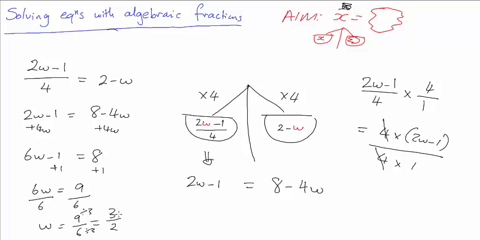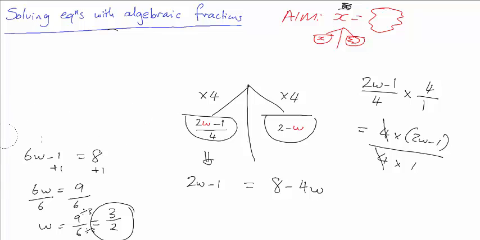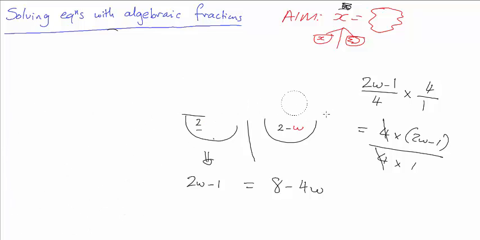Just a common point: your answer doesn't have to be a whole number. So if it's not, just make sure you cancel down the fraction as well as possible. Of course, you can also substitute it in, but you can see fraction stuff is annoying, so you're not going to always substitute it back in, especially when it's a fraction, because it might take too long. Especially in an exam, unless you've got loads of time at the end and you want to double check, make sure you know this maths right and leave the double checking to last. But hopefully that will make sense as well.